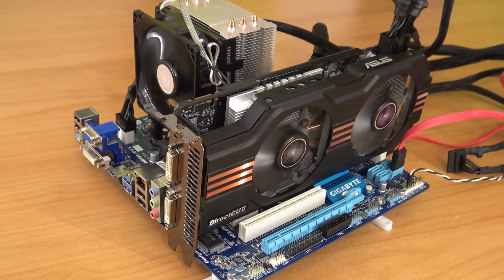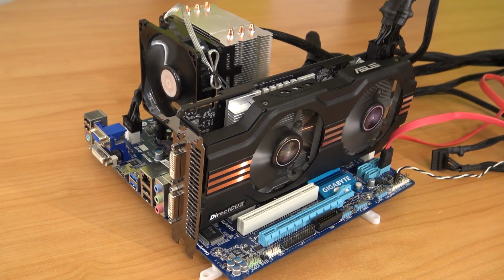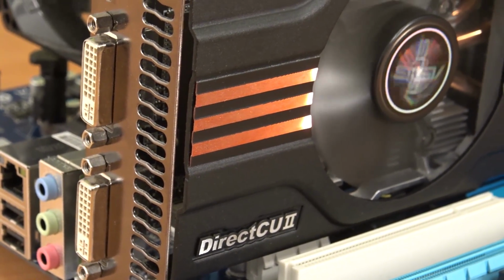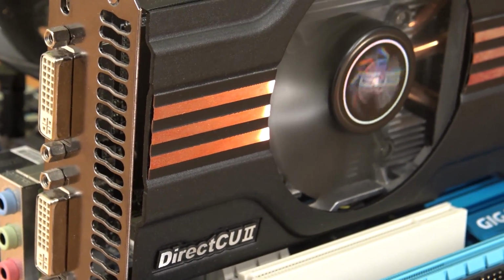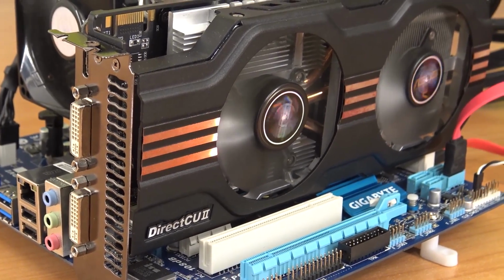This is my test bench. It's an i7 3770 model CPU in combination with an NVIDIA GTX 560 Ti. It's not, let's say, the latest system, but it is a quite powerful system for back in the day. So therefore I just wanted to see if maybe we can make this thing an emulation monster that you can use to play some retro games, or you can build it inside your arcade machine.